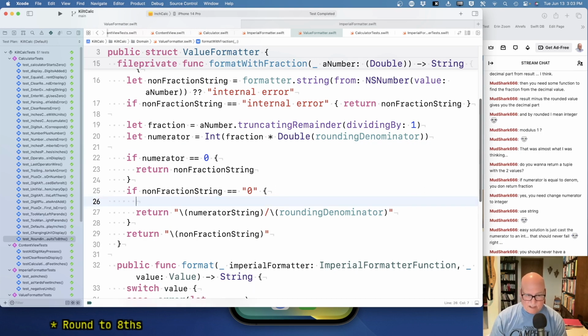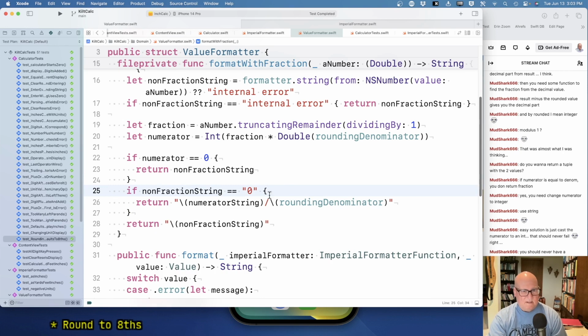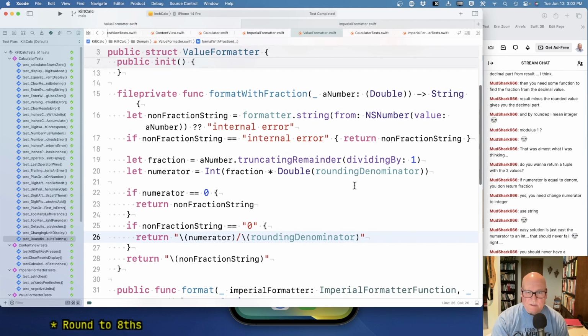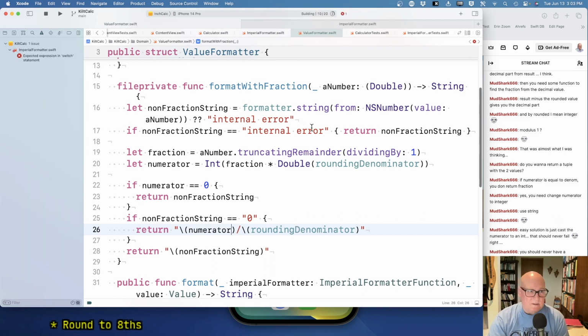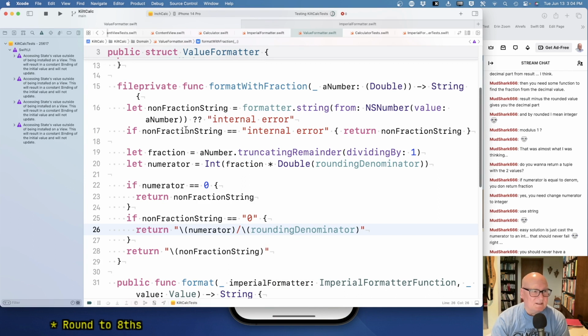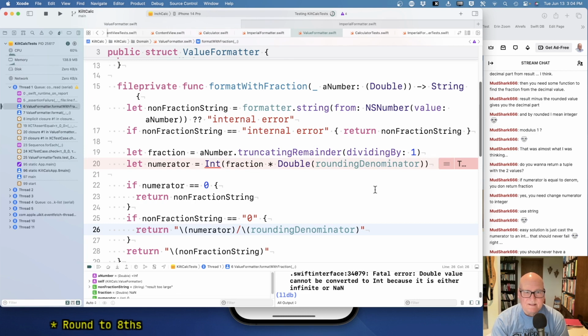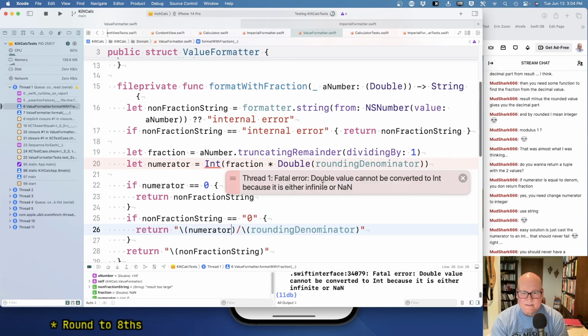It's just a question of size, but I don't think size is really an issue either, since it's always at most rounding denominator. Okay. So numerator rounding denominator. Okay, that should be a no change to our one silly test. Well, not so silly. It took a good bit of time to get that right. Yeah, this stuff's still going on. Okay. Double value cannot be infinite or none.